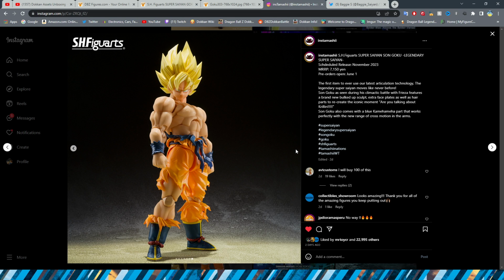I will say, weirdly enough, I feel like the neutral face, his cheeks look a little puffy, which is kind of weird, but I feel like all the other faces look basically spot on. So I don't know, I'm really excited for this guy personally. I was honestly thinking about picking up the Super Saiyan Goku with the half ripped shirt from eBay. So to be 100% honest with you, I'm pretty excited about this myself, because obviously this is a much better option that will be a lot cheaper.